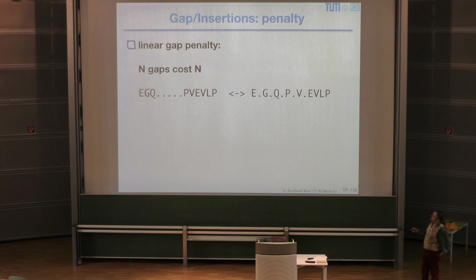Here's another issue that we have to handle and that I suppressed so far, the issue of the gaps. As long as I have a linear gap penalty, which essentially means how I penalize the fact that I don't align a letter here, these 2 alignments have exactly the same cost: letter, gap, letter, gap, letter, gap. The idea of a gap is that you have a bump. So this would correspond to something bump, something bump, something bump, and that is unlikely. This is the much more likely event.